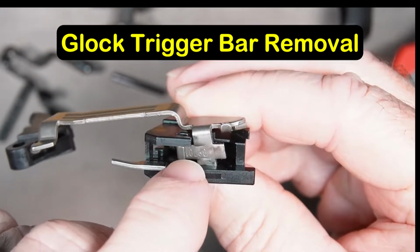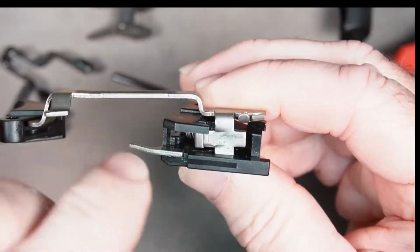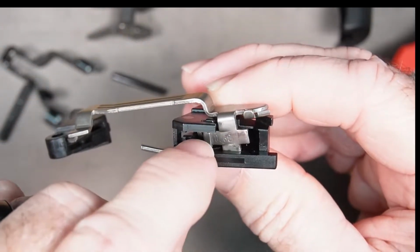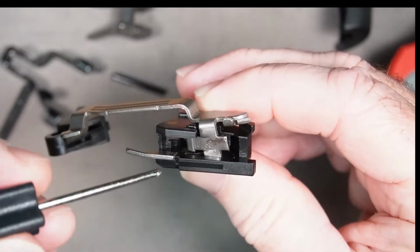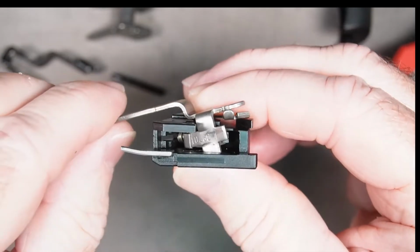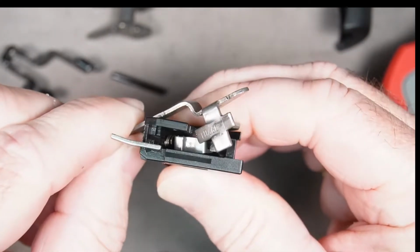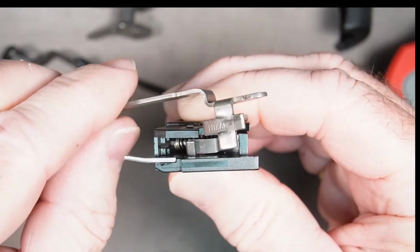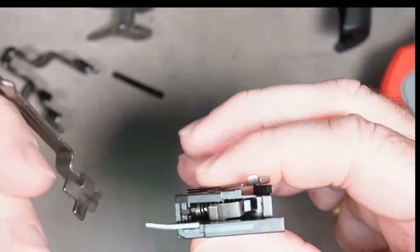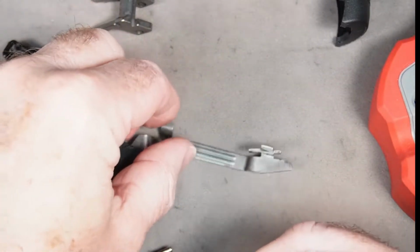Take notice of how things are put together, because you're going to want to make sure it goes back the same way. In particular, this little cross piece here is captured underneath of this little stirrup in here, and you'll see that as I pull it out. So just at a little bit of an angle, just kind of work it out like this, and it'll come on out. All right, that's your trigger bar. Oops. That's your Gen 5 trigger bar there. All right, so that's the trigger and trigger bar.